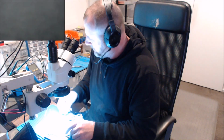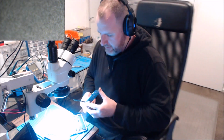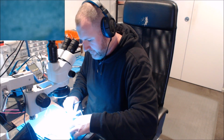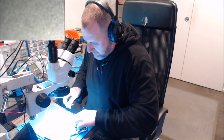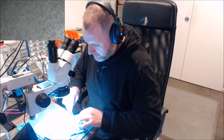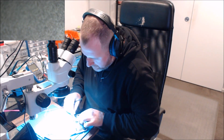No juice for that battery. Try another battery. It doesn't have a charger port in it, otherwise I'd just stick it on and plug it in. So I'm just hoping some of these have some battery life in them. No, obviously we're going to have to do it with, let's have a look. Surely they've got enough battery to start the phone up. No? Okay. So it looks like we're going to have to plug it in with this. Let's see if we can fit it in there.